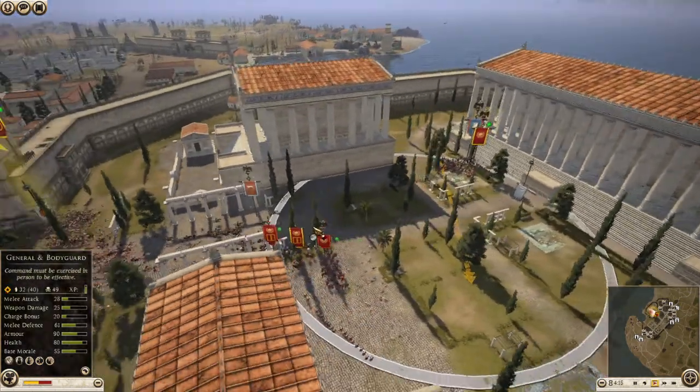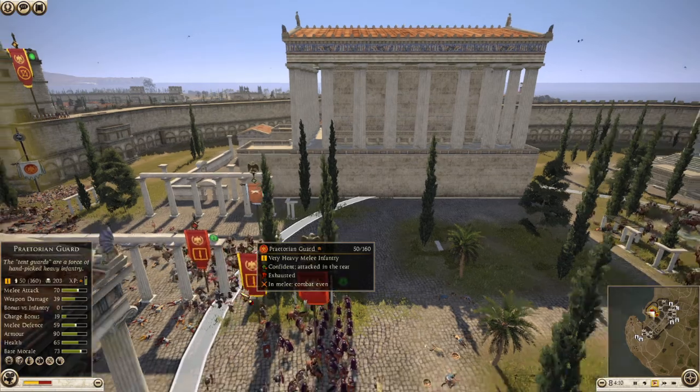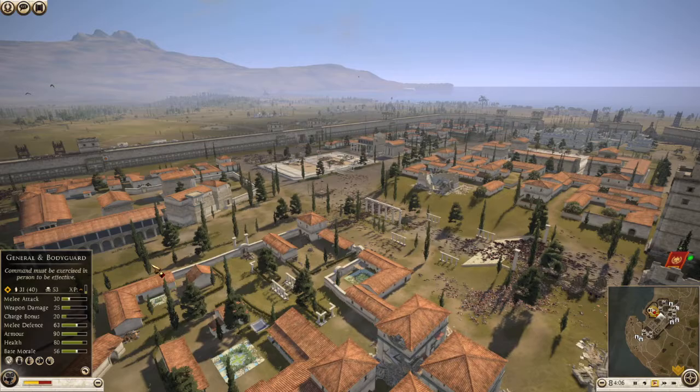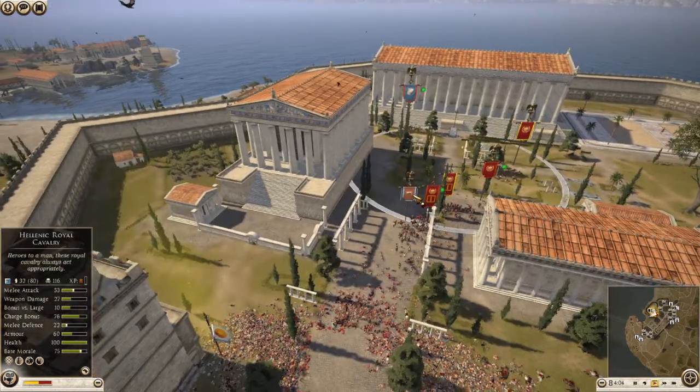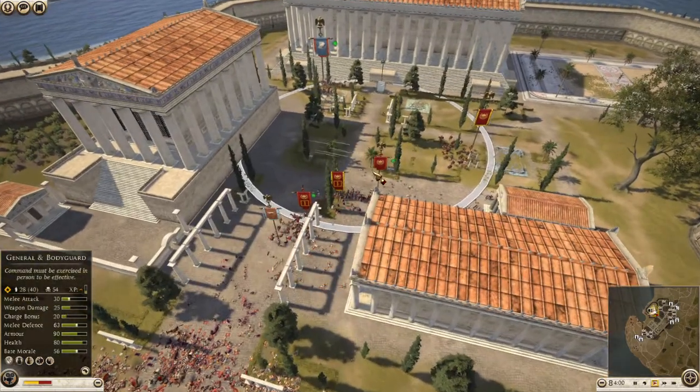They got out of formation at the last second. These Praetorian Guard are surrounded from all ends. They're being attacked in the rear, but they're holding their ground. They've been rear charged multiple times. Where is the... oh, the Hellenic cavalry came back in, doing a rear charge on the rear charge.